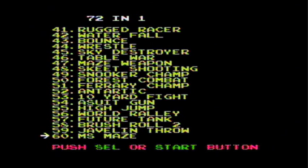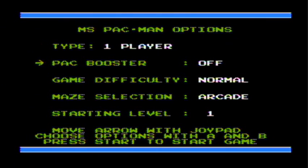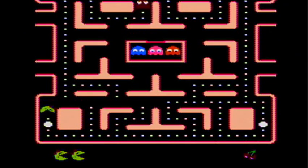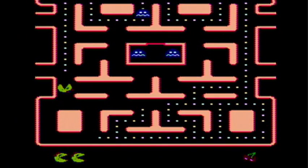Miss Maze. I think I know what that is, but... Tengen presents... Miss PacMan. Not Miss Maze. Okay, Pack Booster. A and B. Okay, I'm gonna start this, because why not? Yeah, Miss PacMan. How can you go wrong with Miss PacMan? Waka waka waka. This is an old classic game that nobody can hate.